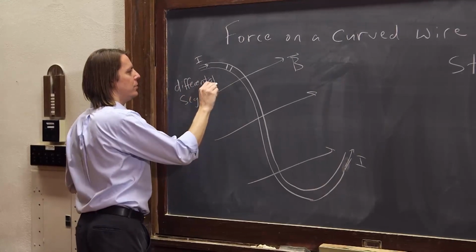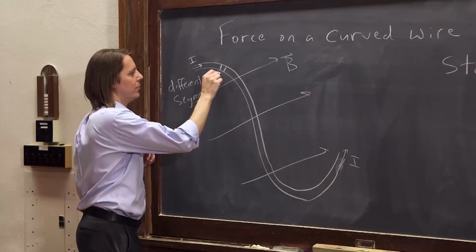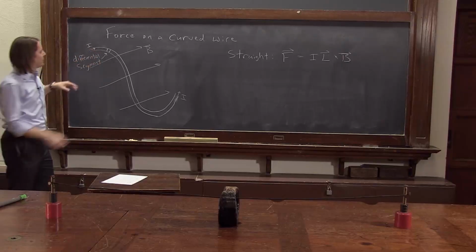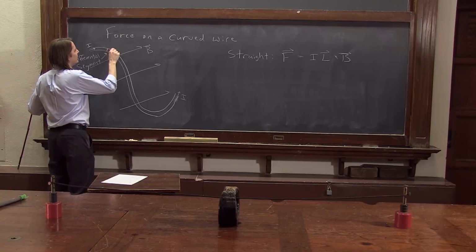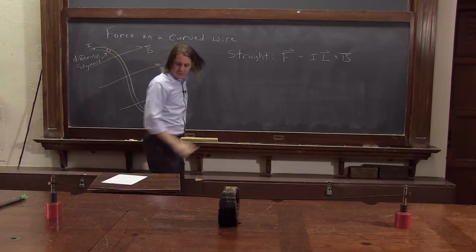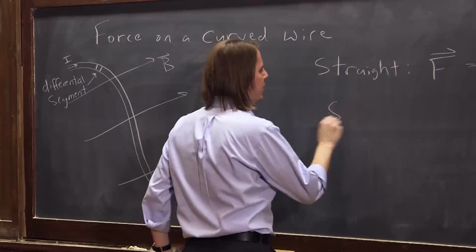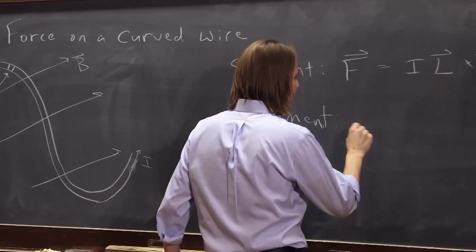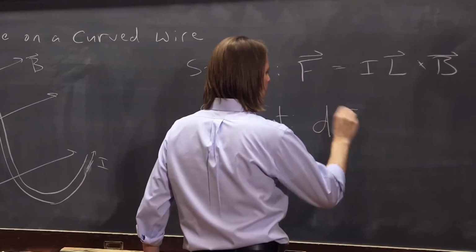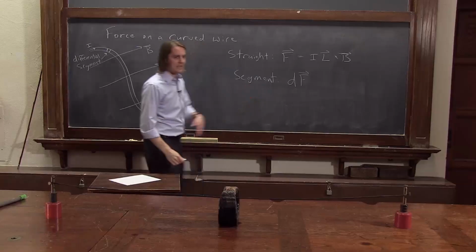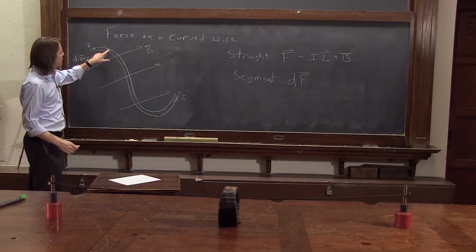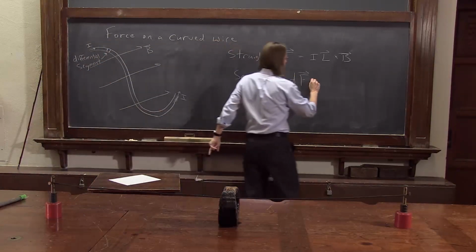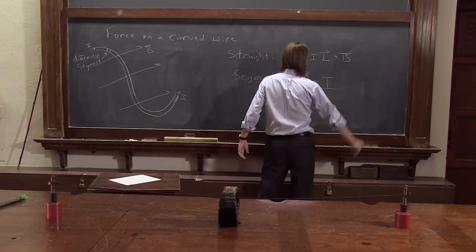And when you hear differential, you know what's coming. We're going to do an integral. But first, let's think about the force on that differential segment that we call ds. Okay? So let's look at a segment of the wire. Since it's a little piece, we're just going to figure out a little piece of the force, dF. dF is the differential force on this little segment, ds. Well, let's just copy the equation. I, the current, is the same everywhere.